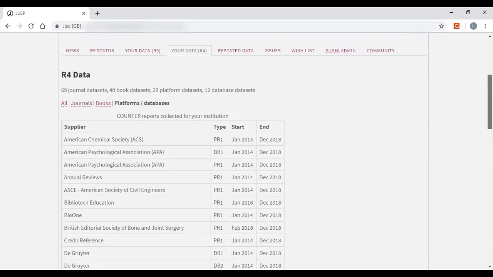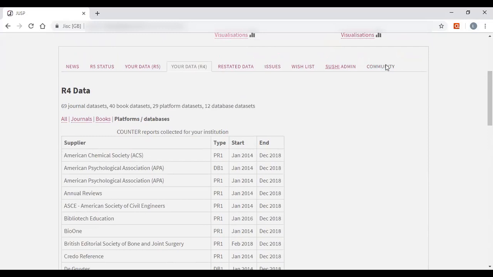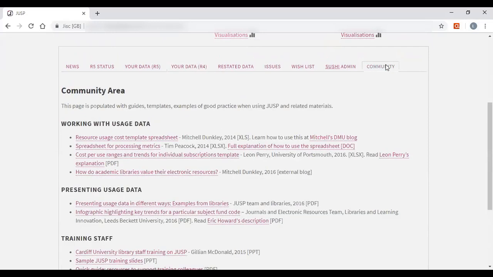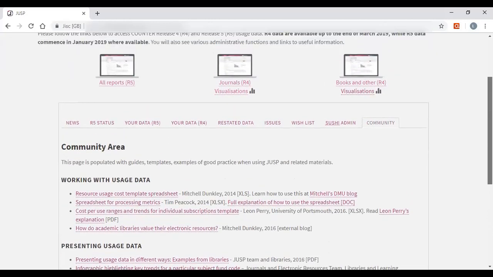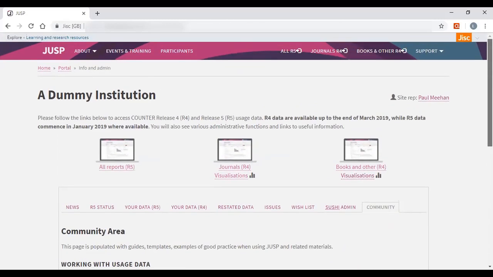And then if you click on the community one, Laura, that's where we've populated it's a familiar area to some of you, I'm sure, where we have presentations, spreadsheets, etc., that you, the community, have supplied. And we'll hope to build on this area as we go forward. So that's the front screen, and hopefully that will be a much more cohesive and simple way of doing all your admin and working out what's in the system for you.